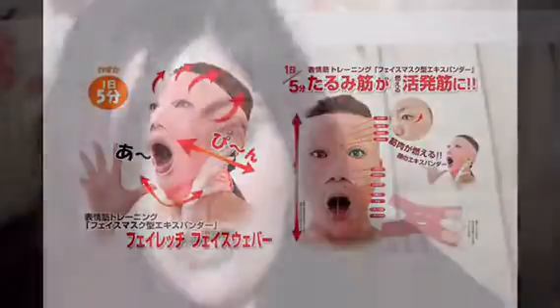Here's the next one — y'all ready? For 53 bucks you can get a facewear exercise mask. I am definitely not walking out in the street or even walking around my house like that. Based on its design, the only thing more terrifying than this stretchy mask is a wrinkled face. Apparently after five minutes a day, the facewear claims to stretch and tighten the skin and facial muscles for a younger, more radiant hue. And it says it's also great for robbing your local bank. That's comforting — I don't want to rob a bank, nor do I want to look like that.